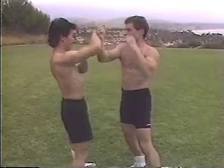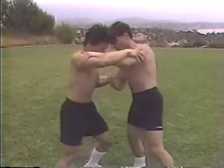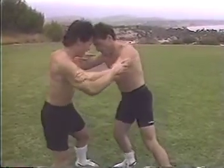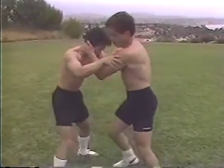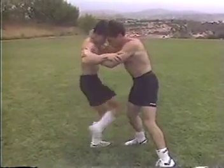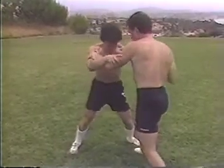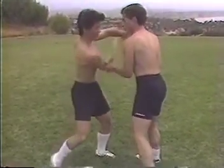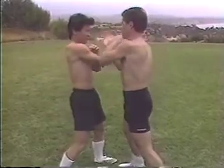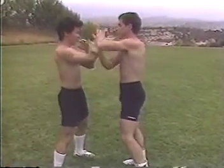Sensitivity isn't magic. A lot of people are confused by it. But if you consider that we're all made up of electrons, and just think of the contact as an electrical contact. And through that contact, you try to read your opponent's movement. If he applies pressure, you angle it away. If he moves back, you fill that void.